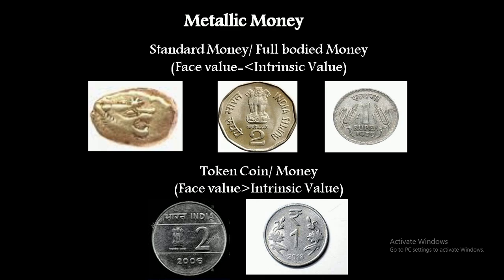You must be noticing in the pictures that the coins used as standard money were more precious than the amount written on them, therefore also known as full-bodied money. Whereas the coins which we are using now have much more face value than the metal used for making them. This was the reason that it was in the news somewhere in 2009 that Indian coins were being turned into razor blades.